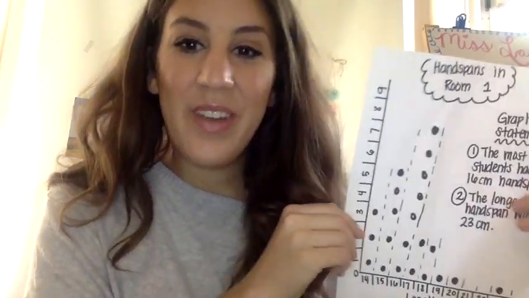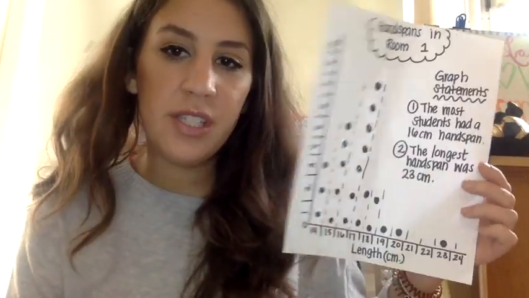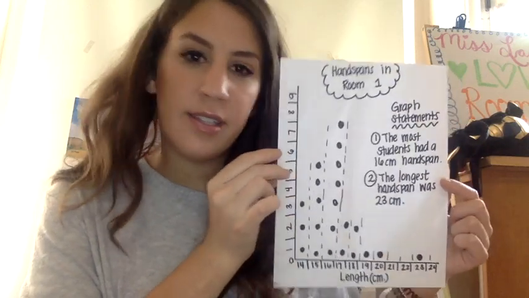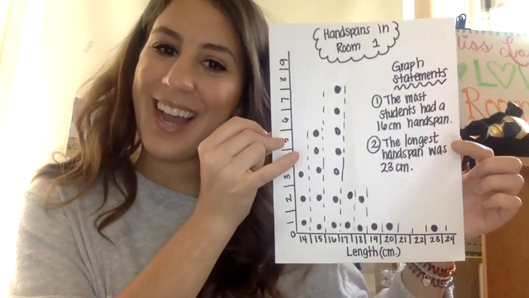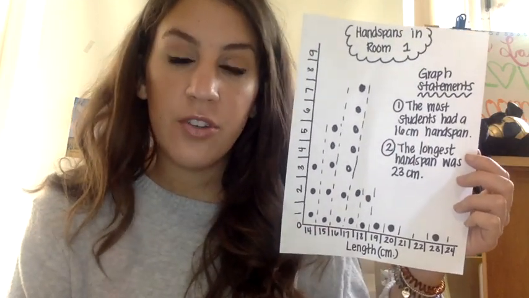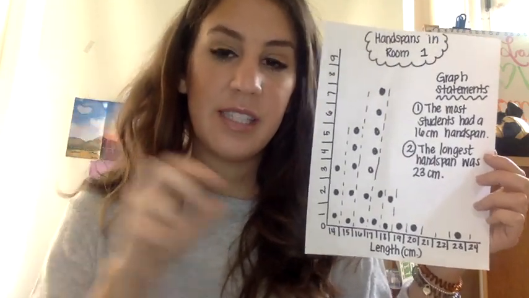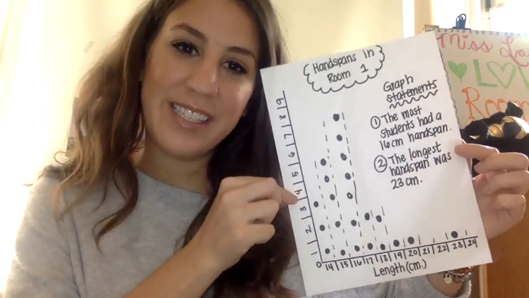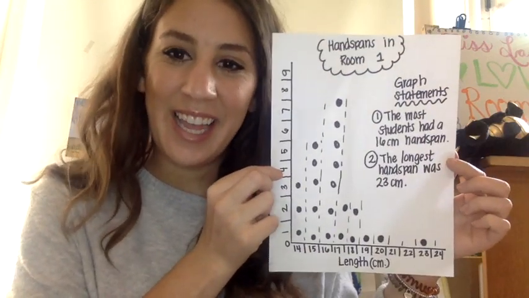All right, boys and girls, so when you are trying this out on your own, remember you just need a piece of paper. If you have access to graph paper at home, you can use graph paper to help you keep those lines super straight, but it's not a requirement. You can do it just like I did. Remember to add your graph statements after you create your graph, just 2 graph statements today. And be sure to add an attachment of your work before marking the assignment as done so that your teachers can take a look too.